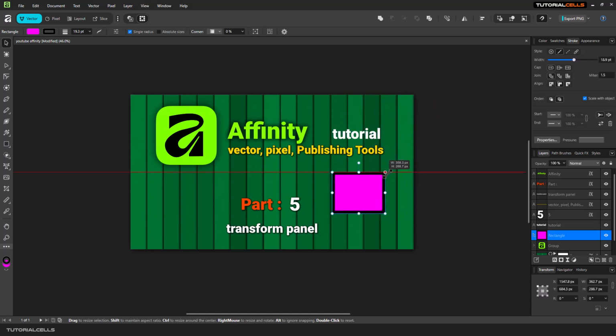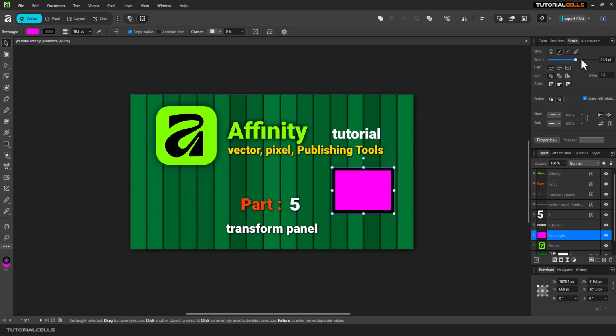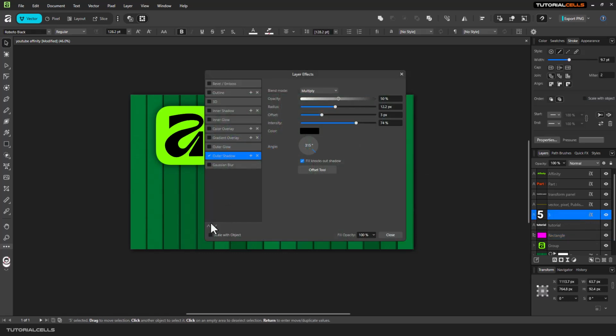In most cases, we need that. If your object is bigger, you can see the stroke is bigger, and if it's smaller, you can see it automatically scales down. It's also in effects. I will show you more about effects, and we have an option here, scale with object.